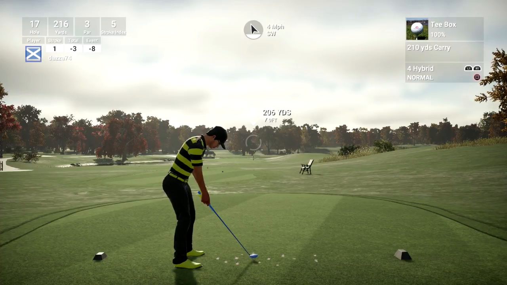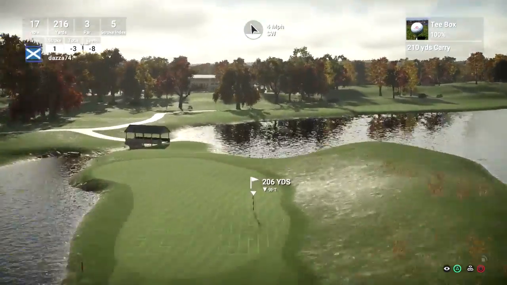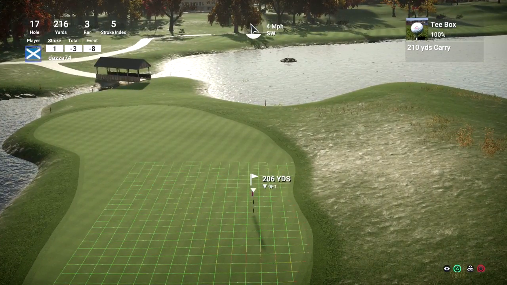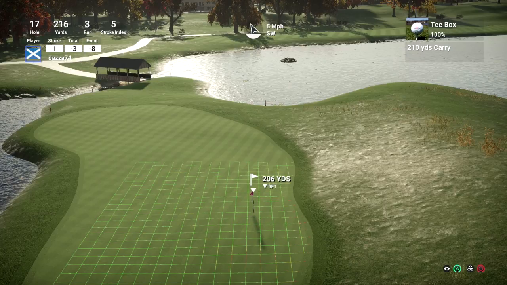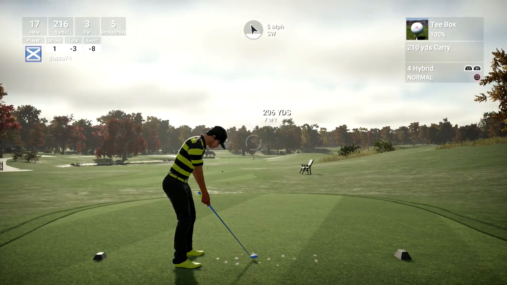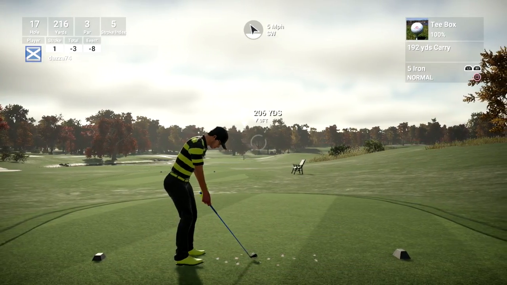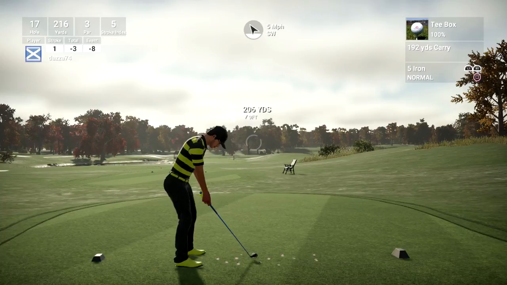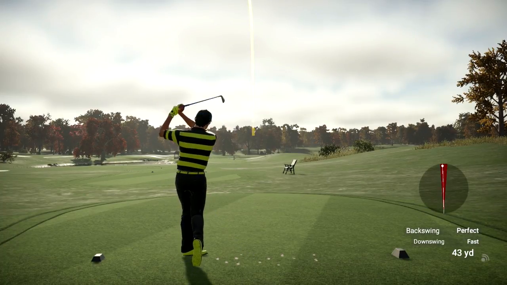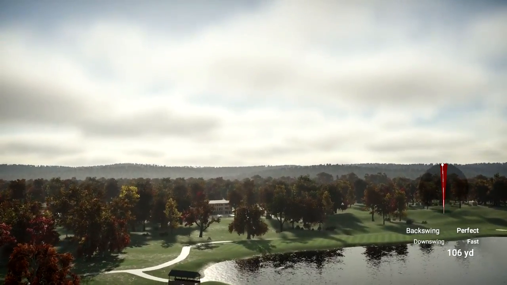So here we go. Par 3. Another long par 3. 206. 203. Probably play about 198 with that wind. Put a little bit off in this 5 iron. Try and get this draw swing. Get a draw swing. Fast down swing though.